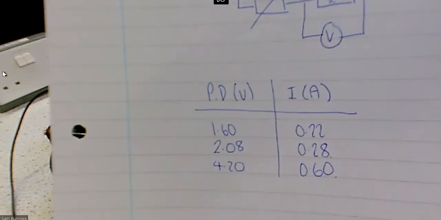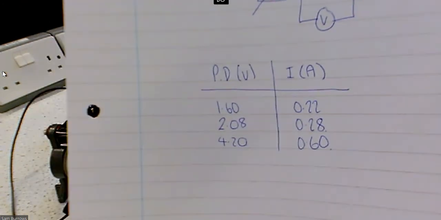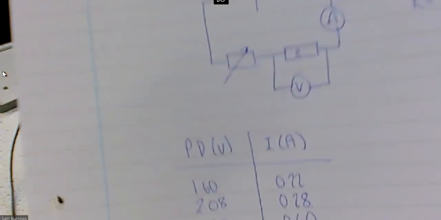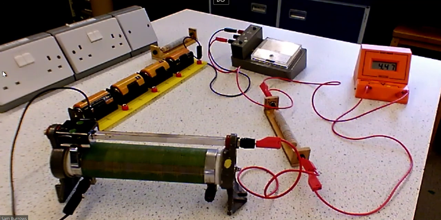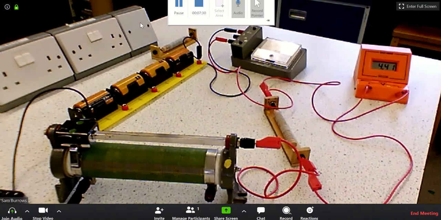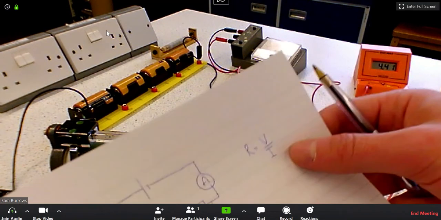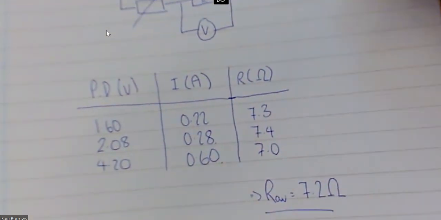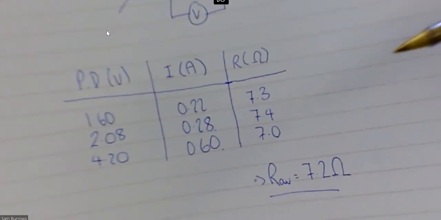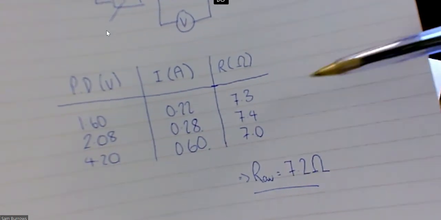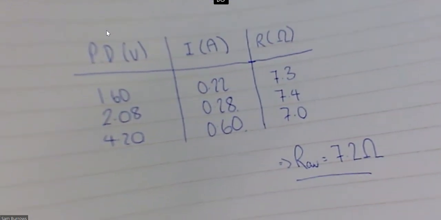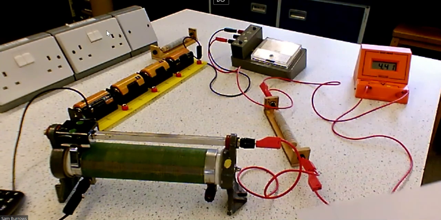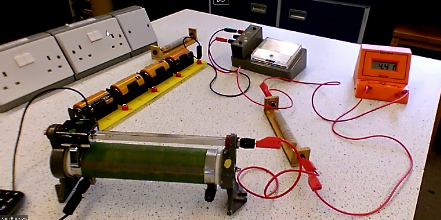So you can see that essentially we've got ourselves some data and we can calculate ourselves some values for the resistance there. Okay so let's actually do that. So what I'm going to do is I'm going to add us a column onto our table for resistance. Okay and because of the magical world of video you can see I've instantly produced that column and done the calculations. So these are the three values of resistance I got for this component and I took an average of those three, so we reckon the average is about 7.2 ohms, which is interesting. I thought these were about five but there we go, that's what we've got in this particular circuit there.